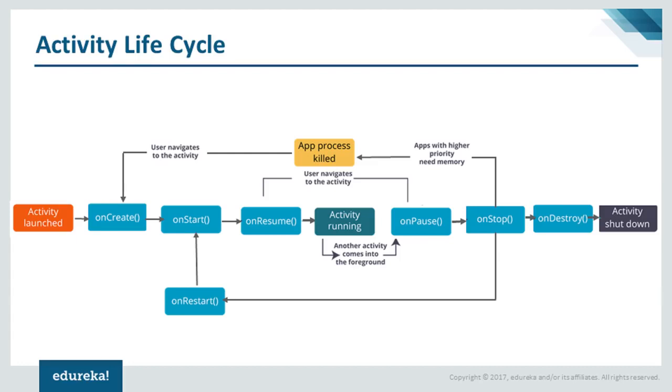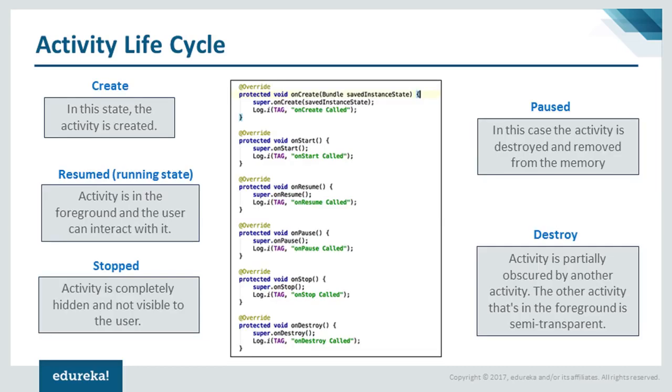And after that, when you click on the back button, you are going to hit your on destroy. That means your application is completely killed. You saw that, and that means your activity is shut down. All right. Now that's about your activity lifecycle, and this is what you have learned so far.